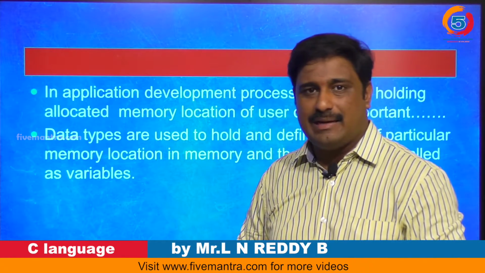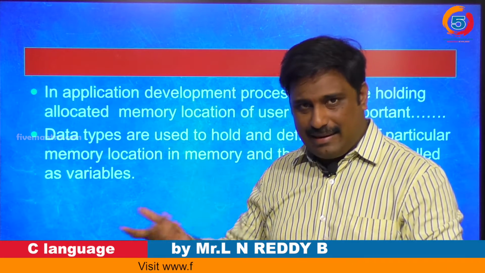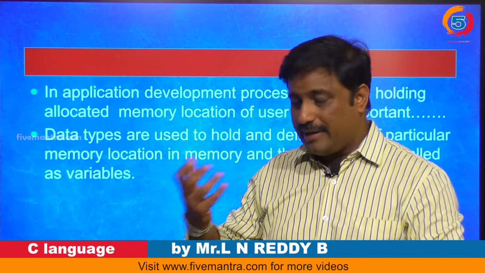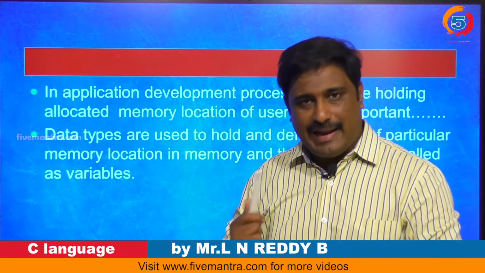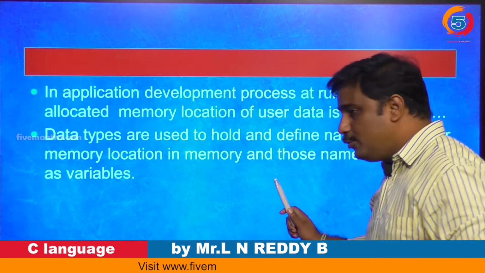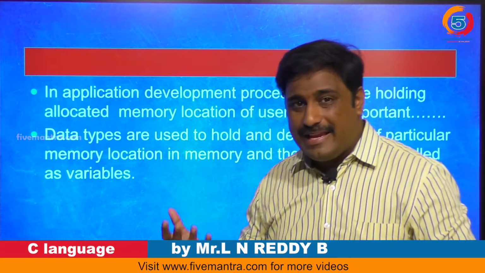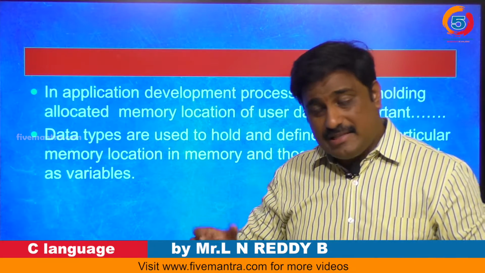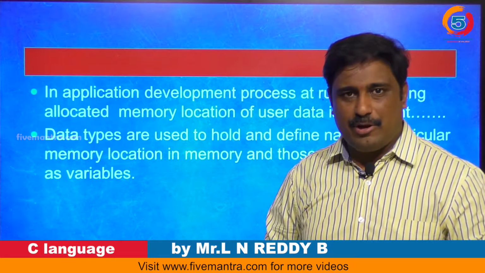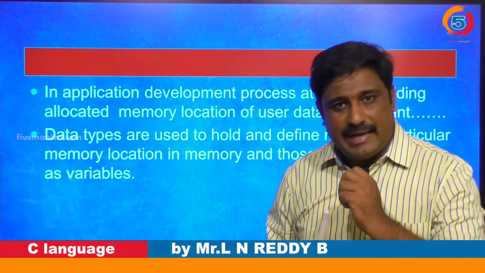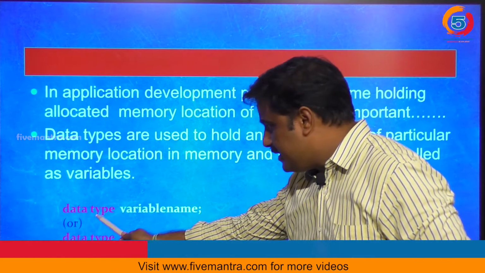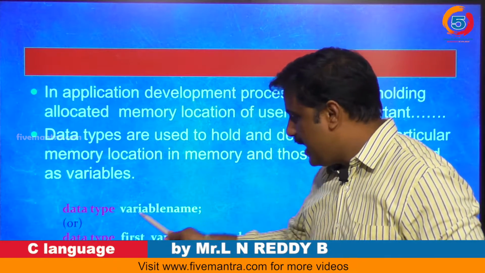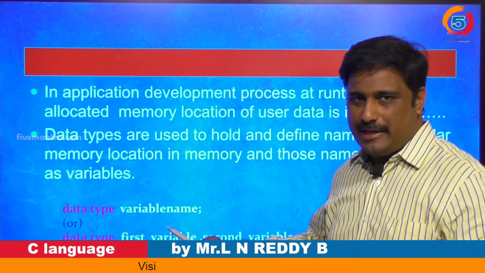Now what you have to do is recognize that block at runtime. How to recognize that block? That is done with the help of a variable or identifier. How do we define this identifier or variable which points to that particular memory location? With the help of syntax. The syntax explains that the data type is the first part you have to use, and after that you give the variable name.